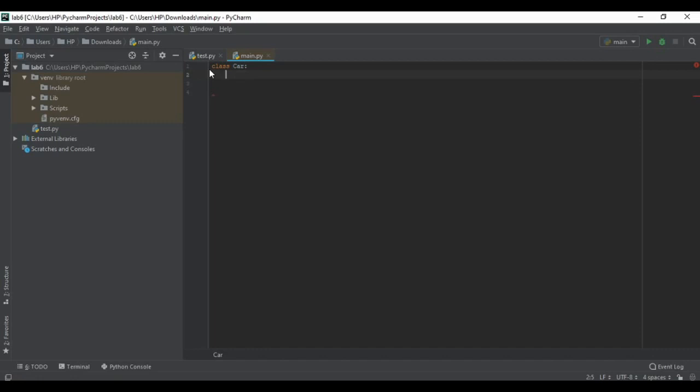Now we need to assign values that the class's objects will need when they get started. For this, we need a constructor. The constructor in Python has a fixed name, and it's double underscore init double underscore, open brackets. Constructors take any number of arguments depending on the values you need to assign to your object. Be careful. In Python, the first argument must be the self keyword. The self keyword represents the instance of the class. By using the self keyword, we can access the attributes and methods of the class in Python. It binds the attributes with the given arguments.